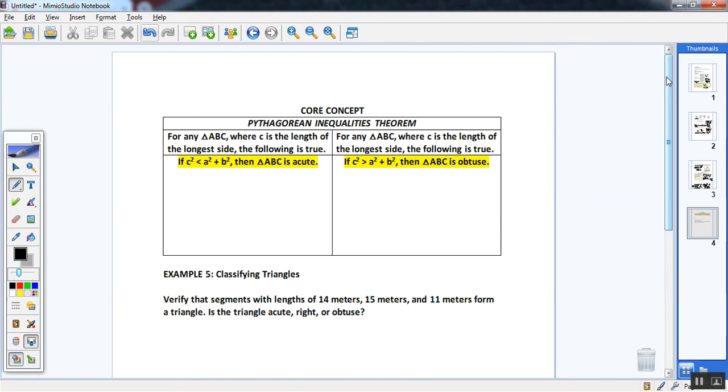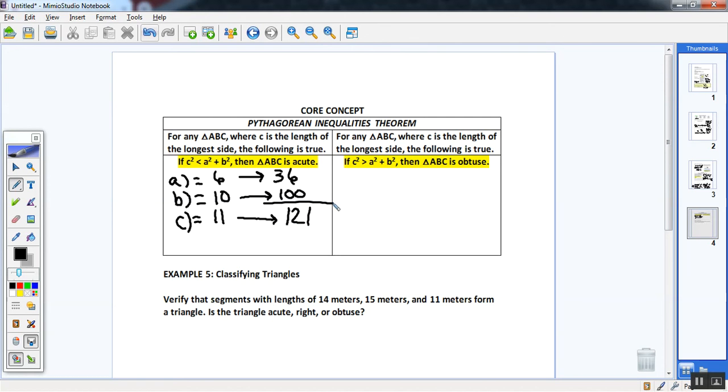Let me give you an example. How about we pick values where A is equal to, let's go 6, B is equal to 10, and let's go C is equal to 11. How's that sound? Okay, here's the deal. What's 6 squared equal? So I'm just going to go ahead and put a 36 over here. What would B squared equal? What's C squared equal? 11 squared is what?